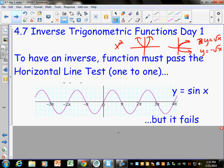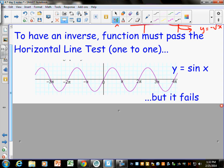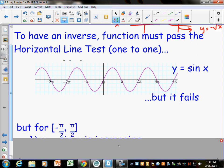So I'm going to give you these rules. You don't have to write these down. It's not going to show up on a test. I just want to show you where it comes from, because sometimes I feel like if people just throw things at you, you're like, I don't understand why that's true. So here's what we're going to do. What if we only looked at sine from negative pi halves to pi halves? That would be like from right here to right here.